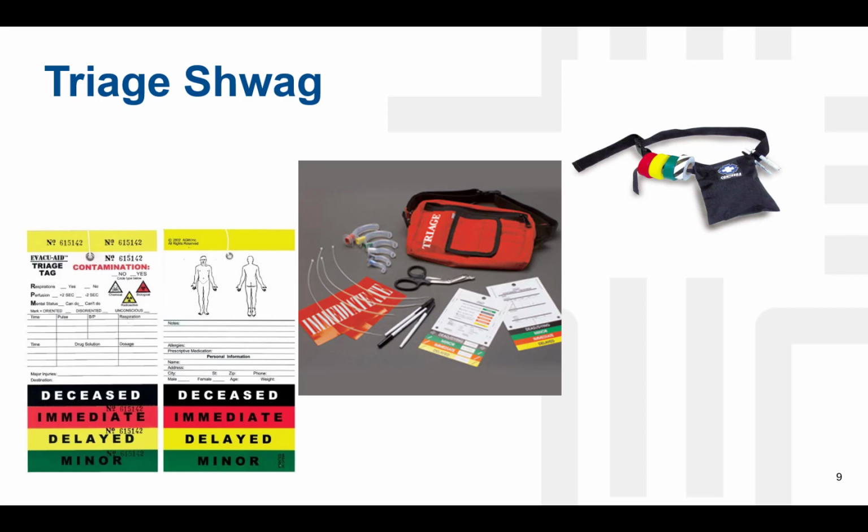First thing is when you're creating your green, yellow, and red zones that you're going to move those patients to for secondary triage before transport, you can just grab a piece of that flagging and tie it around a street pole, tie it around something so people know, hey, go to that green. If you've got a green tag, go to that green flag. And as you're going through patients, it's pretty easy to just take that green flagging, wrap it around a wrist or something, maybe make a quick note, and then the next person that comes through can see that initial triage tag. Some agencies like it because it can be a little bit cheaper, a little bit quicker than using the triage tags.